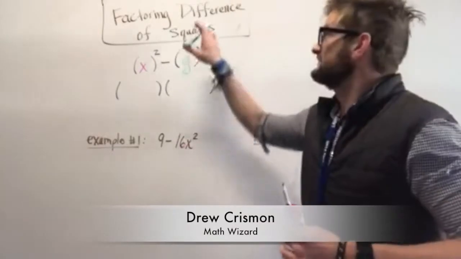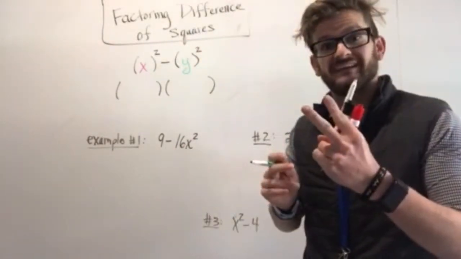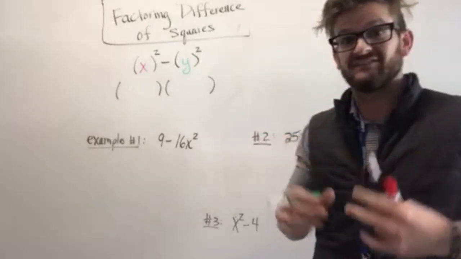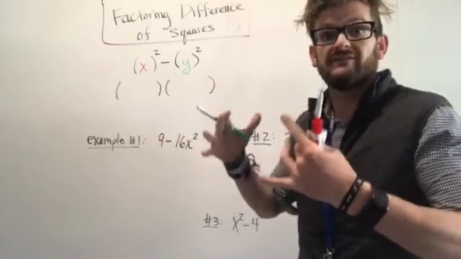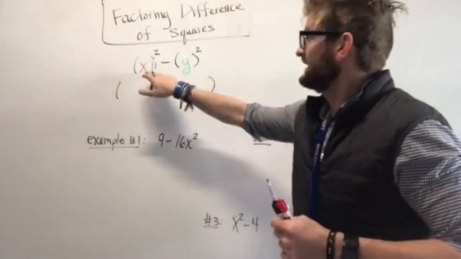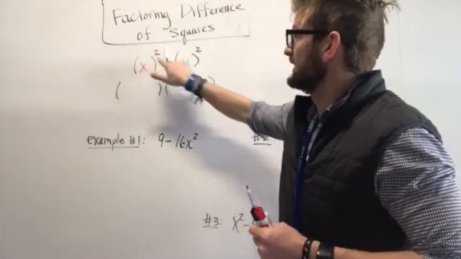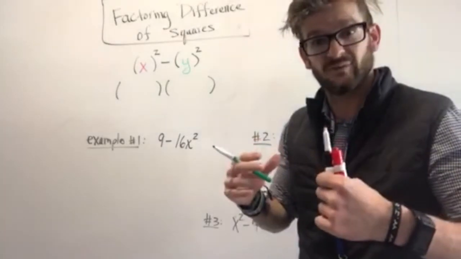In this video, we're going to be factoring the difference of squares. So we're going to be given two terms. That's a key indication that this is a difference of two squares, and it's going to be something that is subtracted. So we're going to be given two different things being subtracted, and they're going to be square numbers. So here, the basic example is x squared minus y squared. Notice the parentheses show what is being squared.